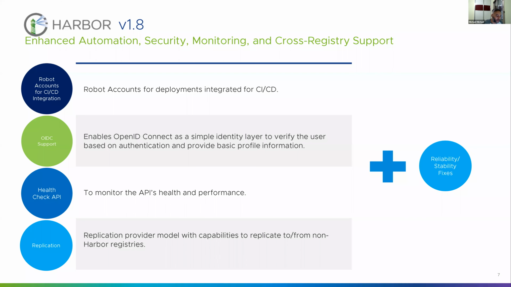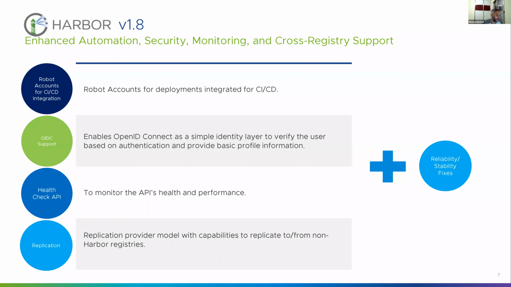On the OpenID Connect front, that's something that we added very recently, so you can have support for Google accounts, DEX, and Ping Identity. So now you can use OIDC for federating into additional providers. And then we added a couple of things around health check API and stability and reliability fixes. So we're improving how Harbor can be monitored for production workloads. As more folks are scaling Harbor within their organization, the need for some of these additional capabilities is important to be able to run in production.